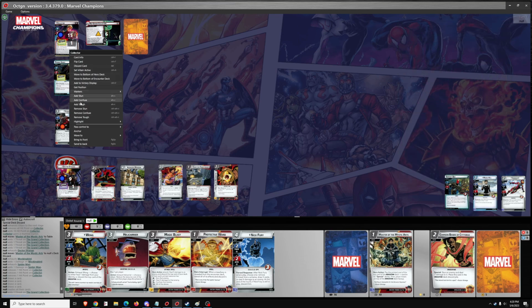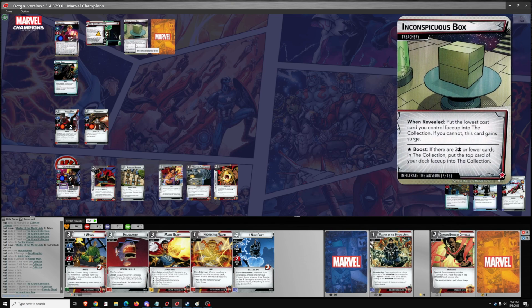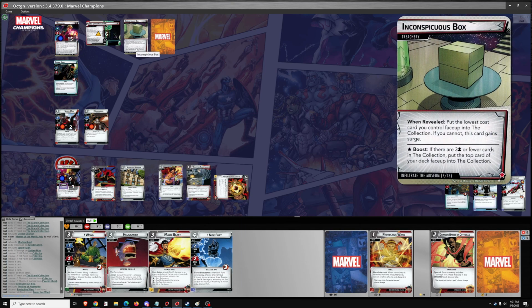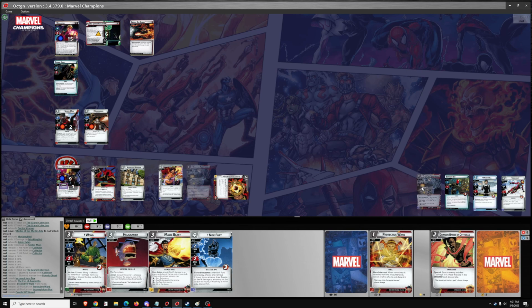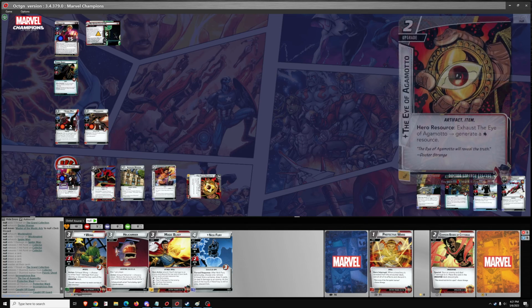So 1 threat, remove the stuns. And then we got encounter cards coming. Inconspicuous Box, the lowest cost card you control face up into the collection. I don't think I will do that. I think I will Protective Ward that and cancel it. And then Caught Off Guard, discard an upgrade or support you control. Sanctum Sanctorum to the collection. And then it's on to the player turn.